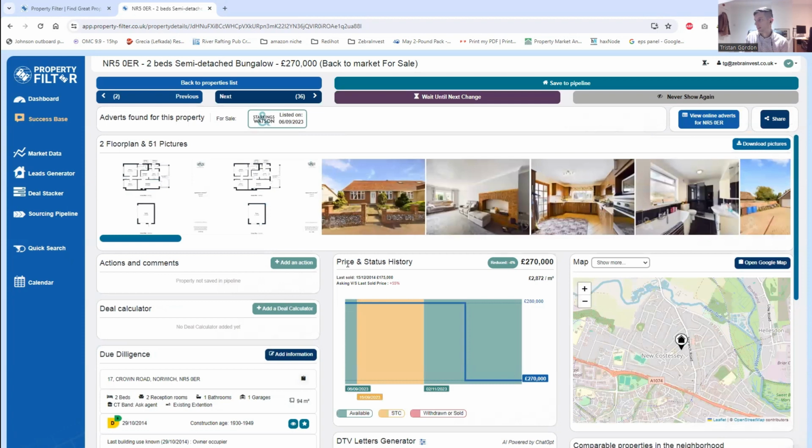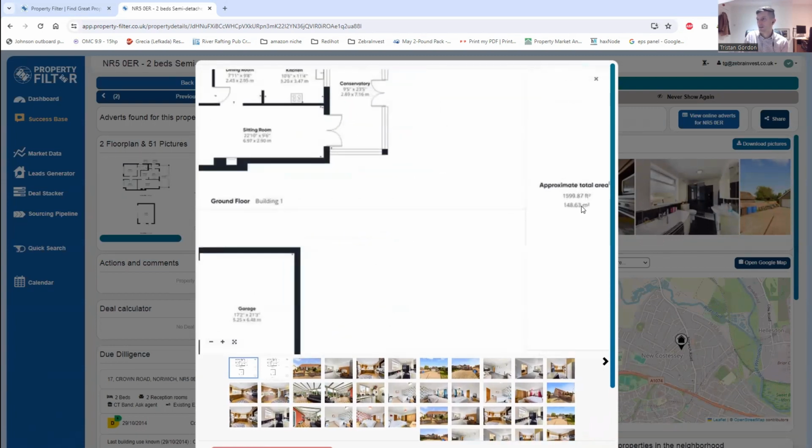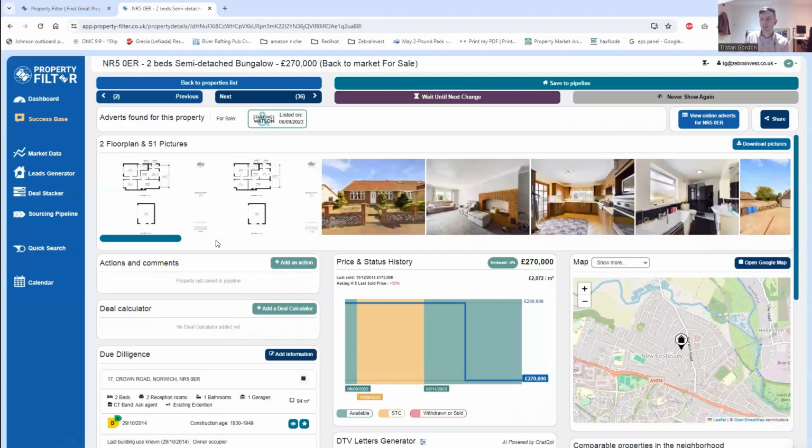It's in Cossey, which is actually quite a nice area for families to move into. And bungalows do tend to sell quite well up there. And you can see here, it's just a 2-bedroom bungalow. But it's a slightly odd-shaped space. It probably could do with a bit of a rearrange internally. And if it is anywhere near that size, it's a whopping great building at 148 square meters. But I've got a feeling it's not going to be quite that big because of the garage there. But that, again, is pointing out reasons why someone's motivated, and it's trying to look at stuff where you can turn it into a different property.